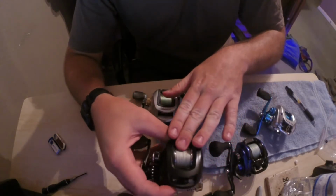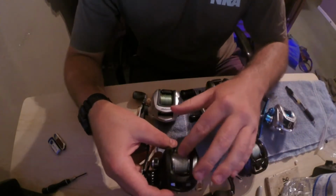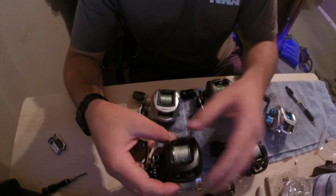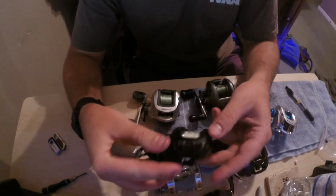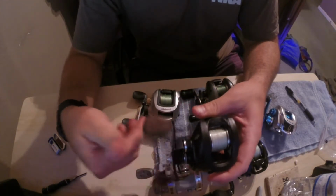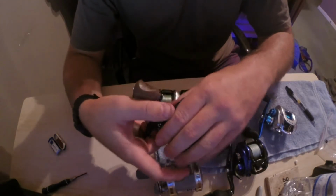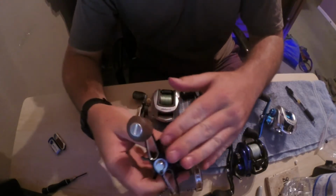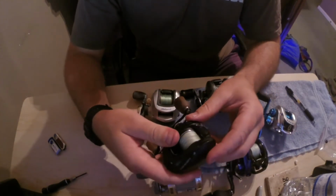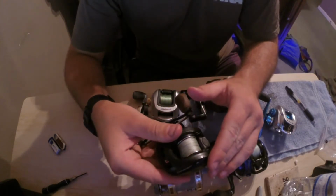Try not to get it on the spool. If you do, it doesn't matter. I just heard oil on the line doesn't help you catch fish, but then I also heard WD-40 is fish based, so it helps you catch fish. But it's just safe to bet: don't put it on the line. Just try to keep it on the outside, around here. Just wipe it down. What it does is actually create a thin film over the reel, so that no salt deposits can get in it.